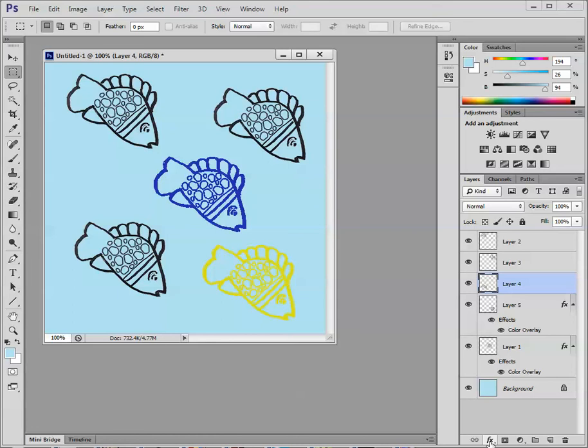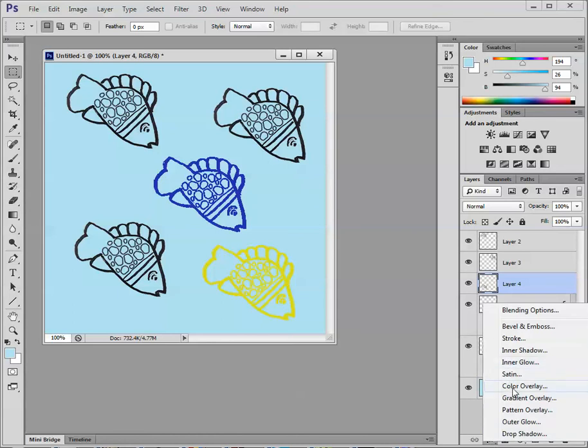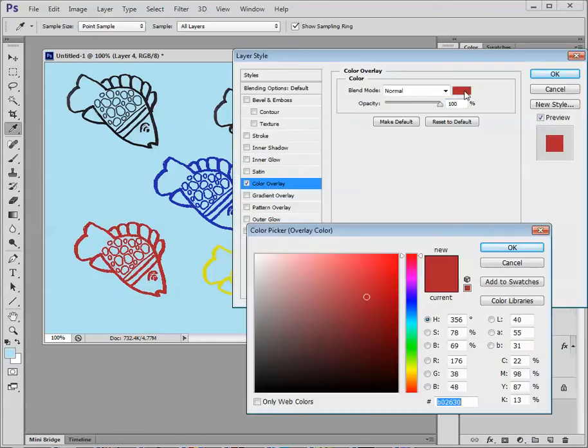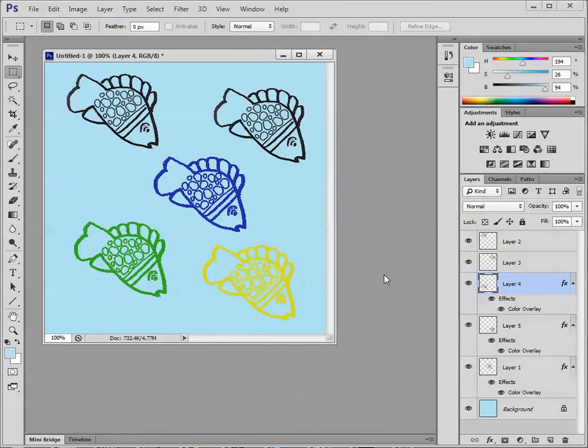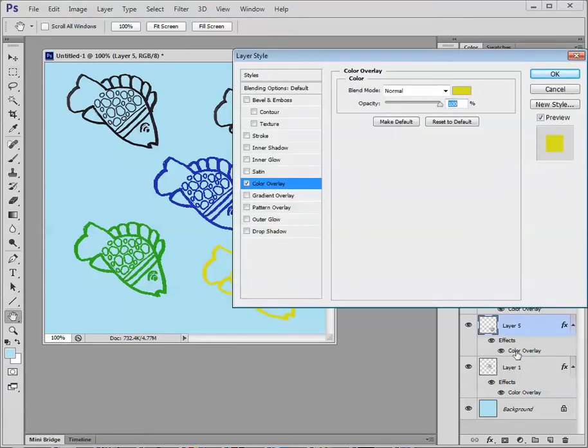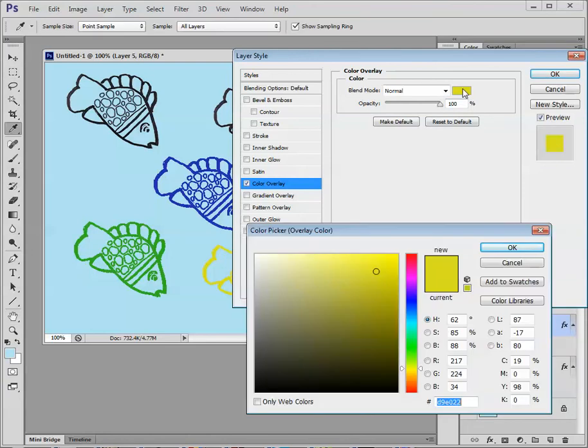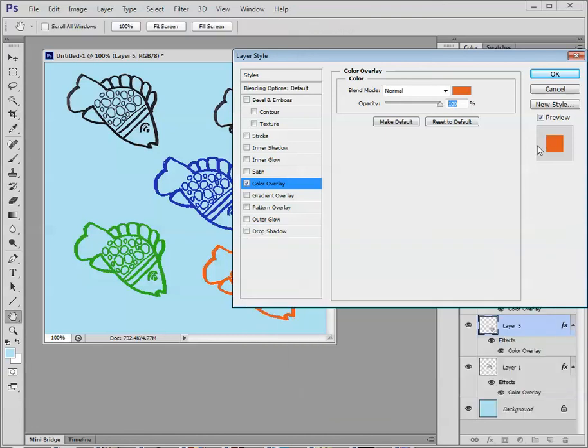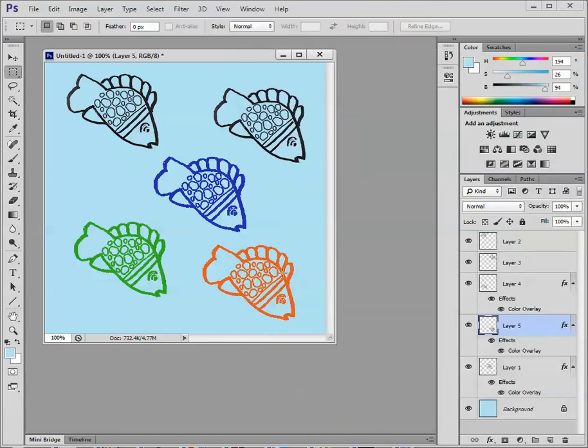The next one we can choose color overlay, and this time let's pick a bright green. OK, OK. If I decide that these are not great colors, and certainly the yellow against the blue background is a dreadful color, I can go back to that fish and double click where it says color overlay, click the swatch again, and pick a different color. Maybe that one will work. OK, OK. You can change this as many times as you want. That's it.